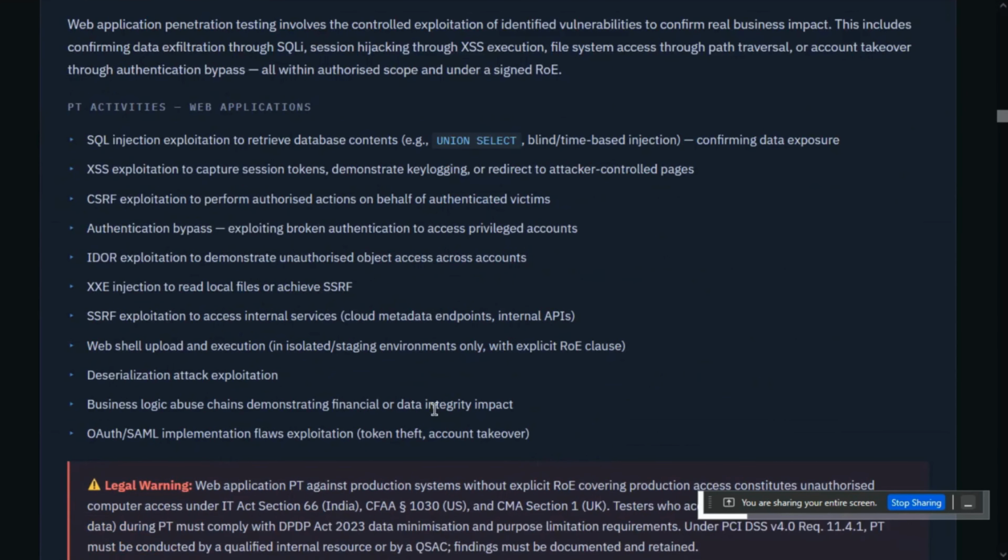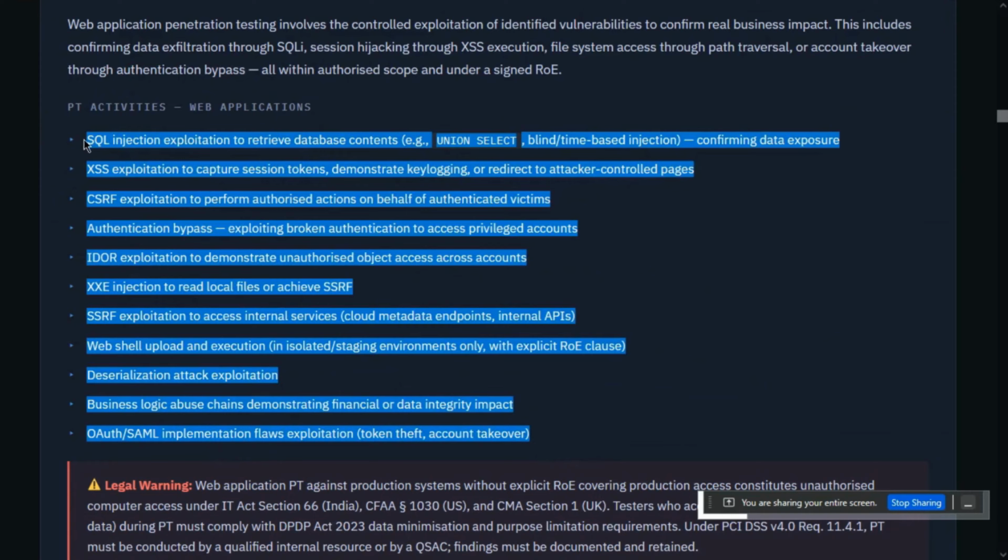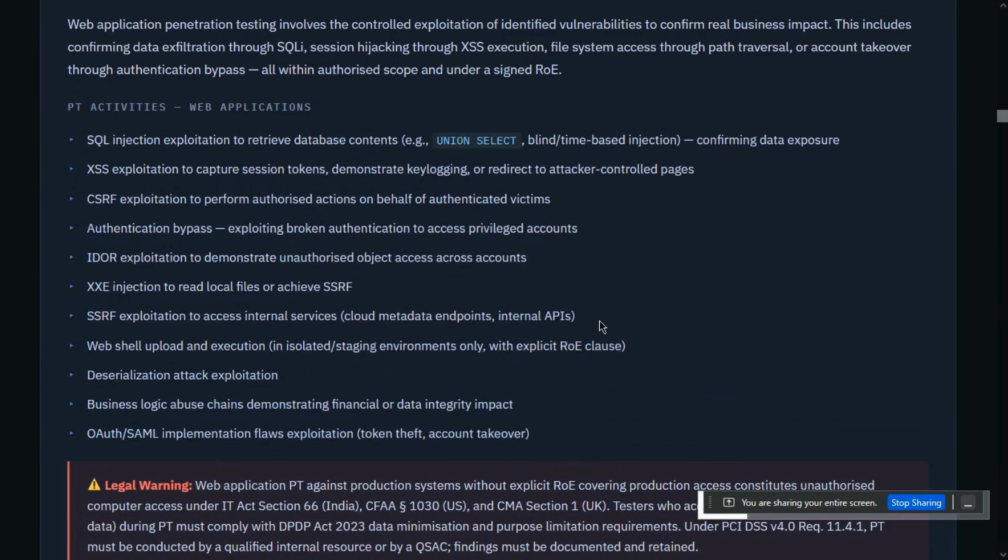So what we do as part of a pentest activity for a web application, of course, if the rules of engagement document allows you, you'll be able to do SQL injection and exploitation to retrieve DB content, cross-site scripting exploitation, CSRF, authentication bypass, IDORs, SSRF. All these things you are allowed to do as part of a VAPT activity, only if your rules of engagement document allows you to do that.